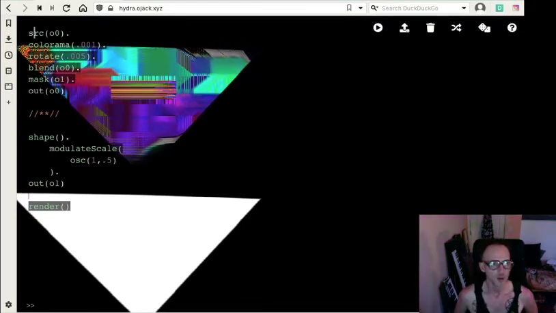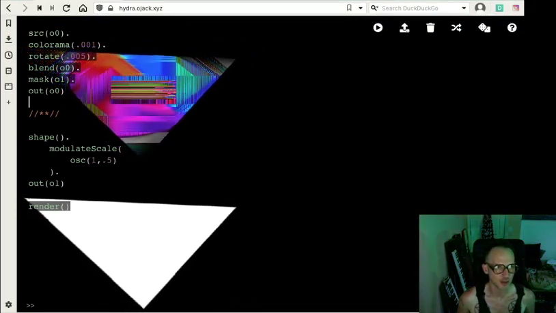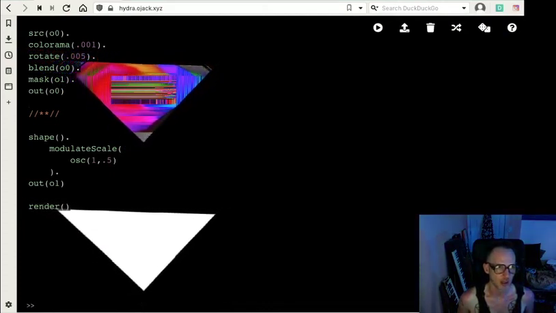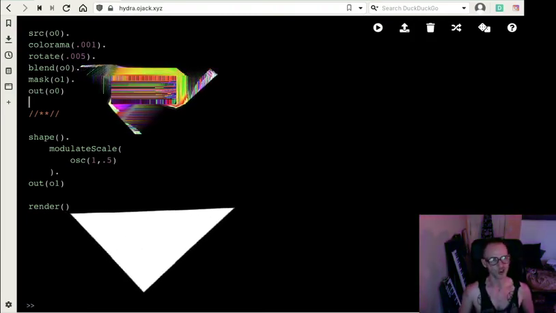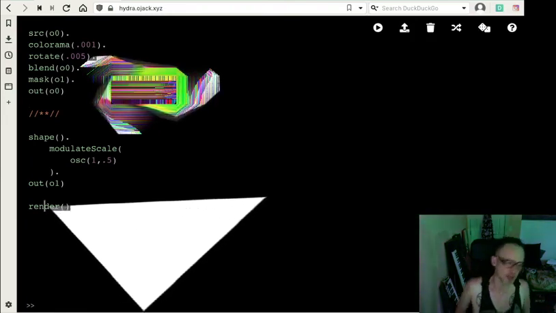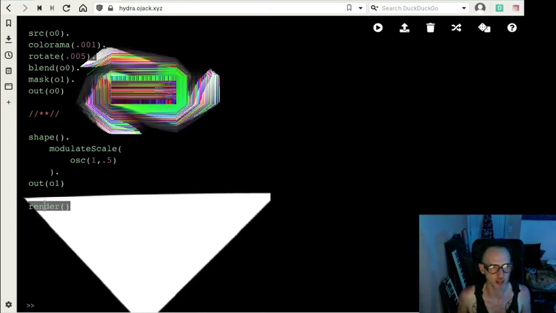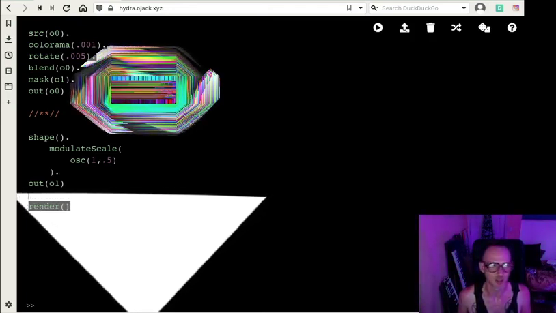I mentioned before that Hydra has multiple buffers that you can use. So let's look at some stuff we can do with 2 buffers. SRC is not defined. Probably src is what I meant. There we go. So you notice here what I'm doing is I've got this one line here that ends in out 0. And then I made a little style thing happening here. And then I've got another chunk of code that ends in out 1. And then I have this new function, render, at the bottom of everything. So what render is doing is it's rendering all 4 buffers. Except I only have 2 buffers being filled right now.